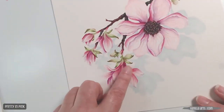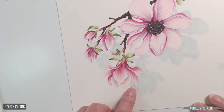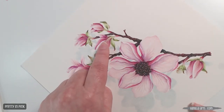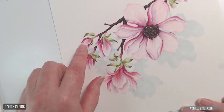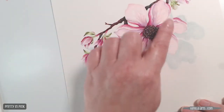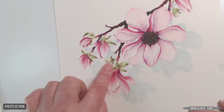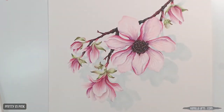Looking, I don't think I put any Posca on this one, and I don't think it looks dead for that. Yeah, and there's no Posca on this one either. But there is Posca on this one. You can see it right there, that white stripe right there. I like that white stripe. And there's a little bit of Posca right up there. So it's on every single one of the interior ones here, but you're going to hit and miss just wherever you need it on those other ones. And then remember, there's the Posca dots here and the Posca dots here, and there's very few little Posca dots there.